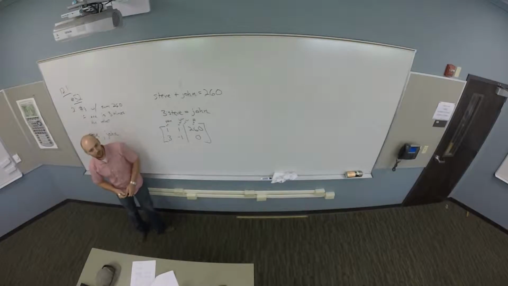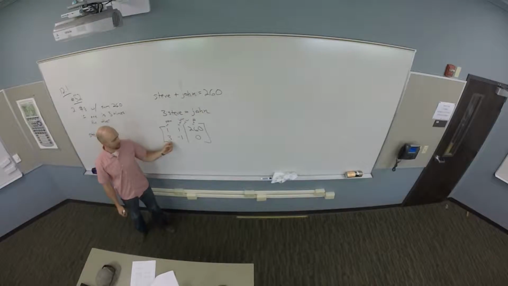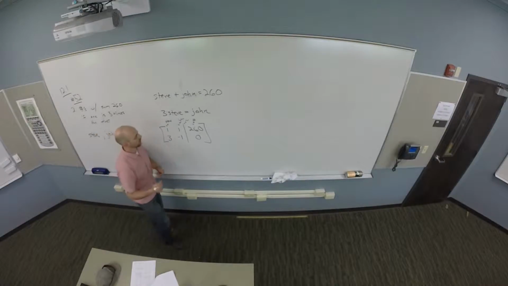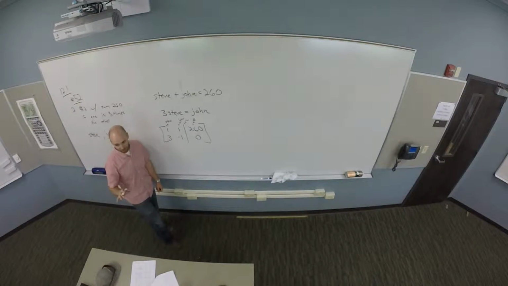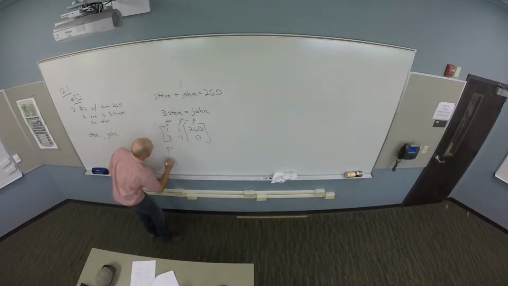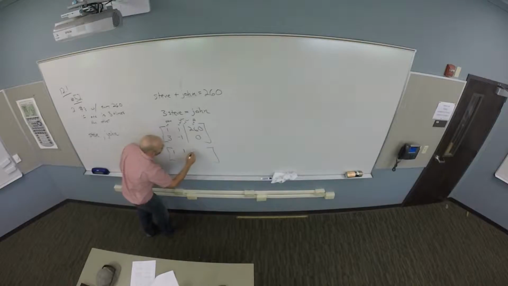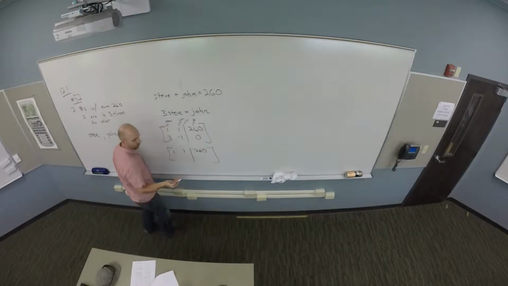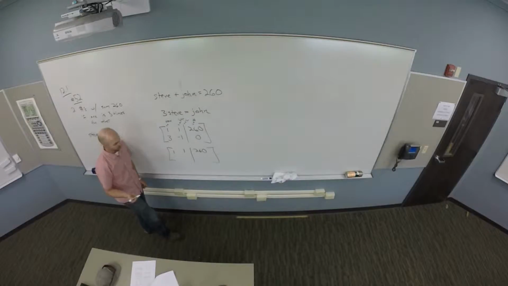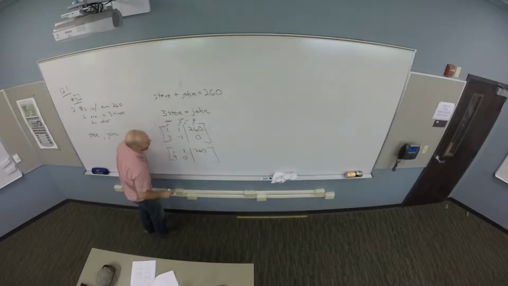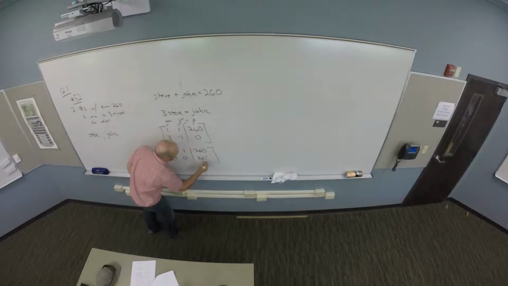Now you want to zero out one of these, right? Do you want to do it that way? Is there another way? Sure, there's another way. You can just add them together right now, because the right side is zero. So if I cram them together right now, what do I get? You're leaving the first row alone: 1, 1, 260. And 4, 0, 260.